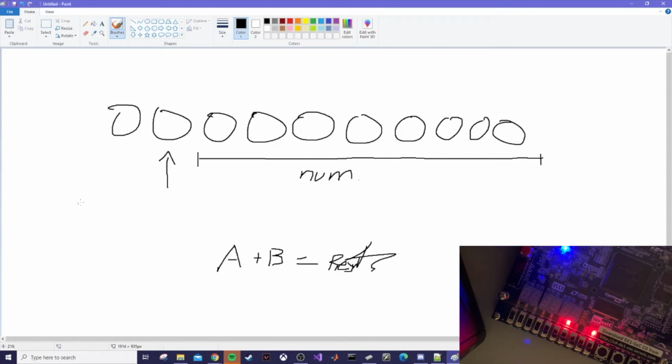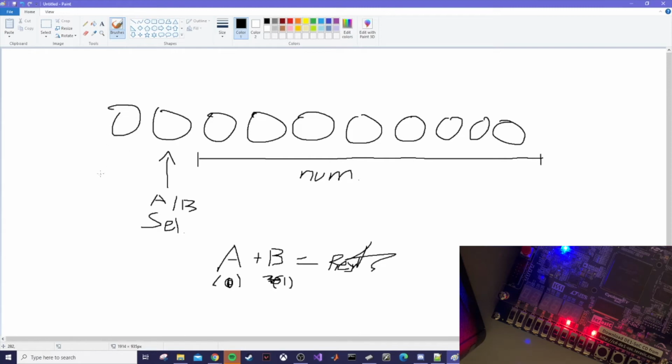This would be the A or B selector. If the value is 0, it's going to be number A. If the value is 1, it's going to be B, okay?